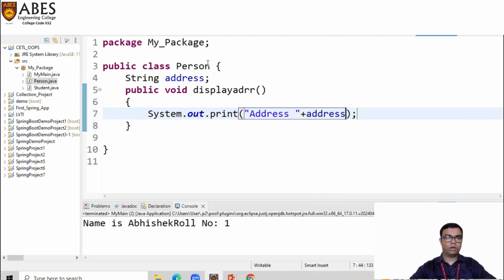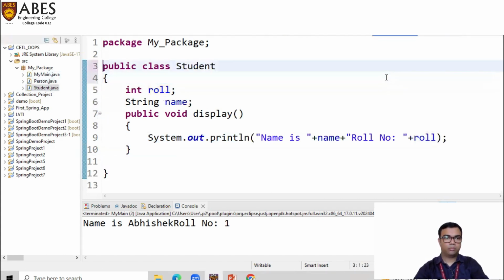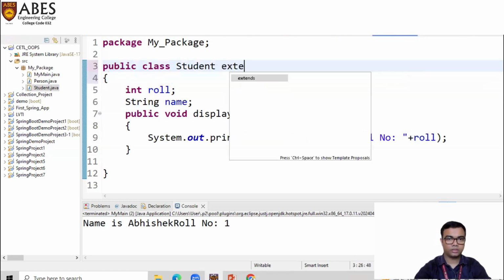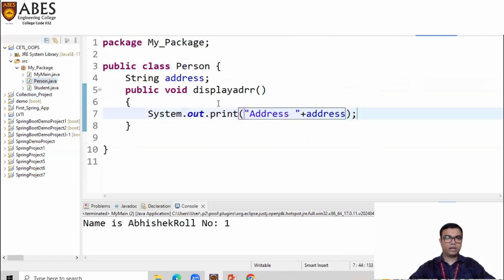Now we have one more class, Person, and here in Student, suppose I write public class Student extends Person. So here you can see that we are going to inherit Person, and Person has the address and the display address method.